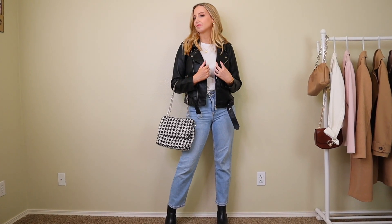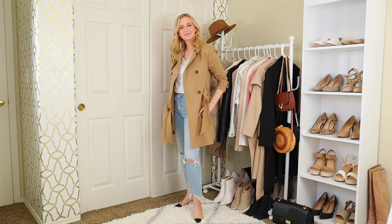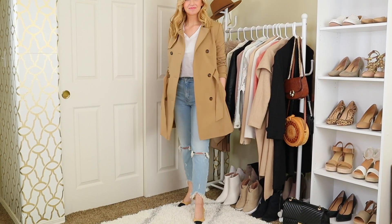Outfit number six is one I especially love when there's a particular pair of shoes I want to wear — whether because I need that specific type of shoe, or I'm like, I'm not going to wear my suede shoes today because it's raining. I will take that shoe and match it with my top, thus creating a kind of outfit sandwich. If your top won't be well seen because you're layering, then matching it to your jacket or outerwear is a better solution. Essentially you're balancing the color on top versus the color on your feet, which really balances your look and makes you look proportional. All of these outfits are casual but put together — intentionally every day, like I just threw this on, but the colors and choices were really intentional.